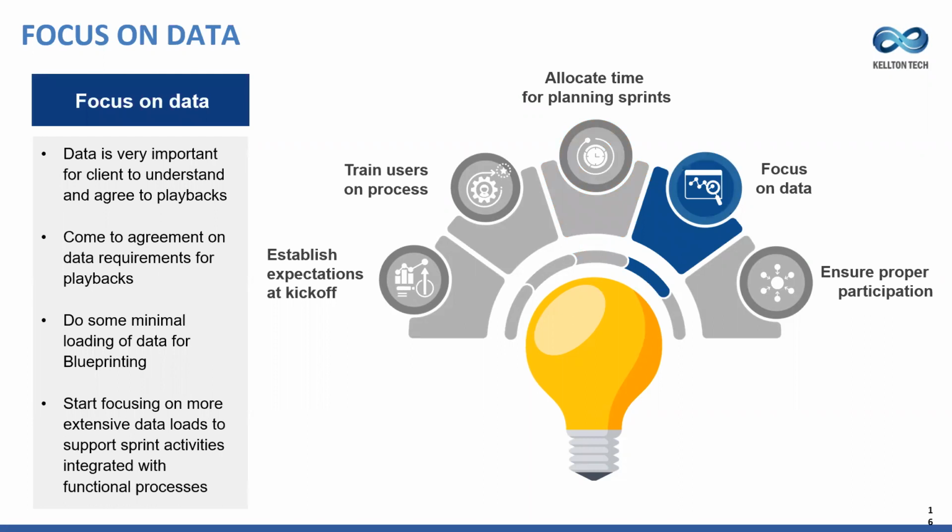Focus on data. Within Activate, data becomes hugely important because, believe it or not, when a client sees something, it's much easier for that person to agree or understand what you're demonstrating if they can at least recognize some of the data that's used, the master data. It's amazing how much a difference it makes if the description of the material is something that they're used to seeing in their legacy system. So we need to spend time doing some initial manual loads of data when we go through blueprinting and do show and tells, and then especially in the sprints do additional data loads to support their sprint playbacks with actual data that they are used to seeing.